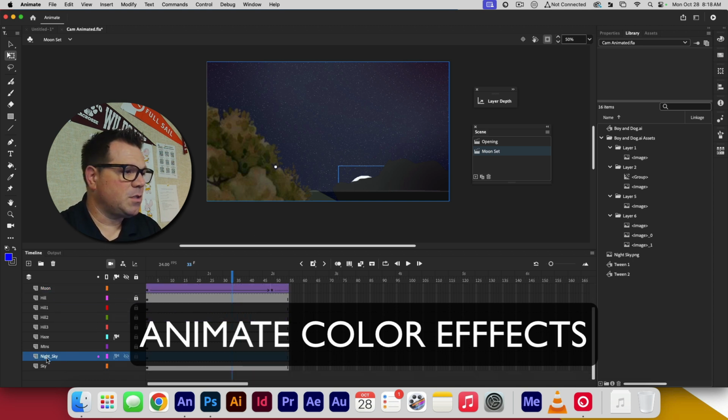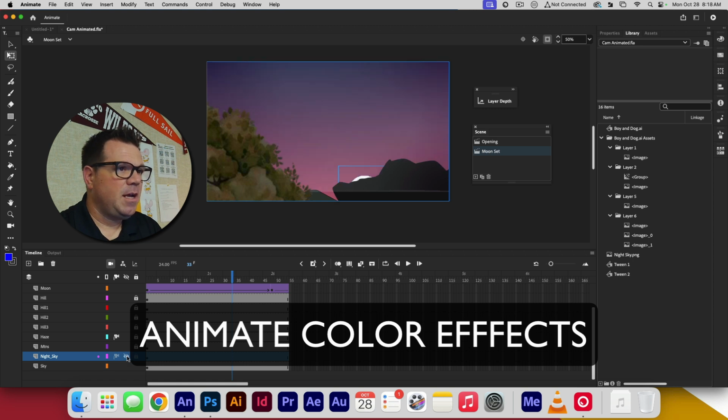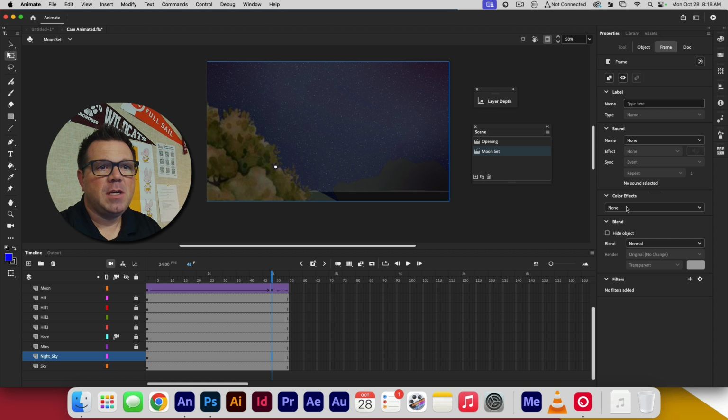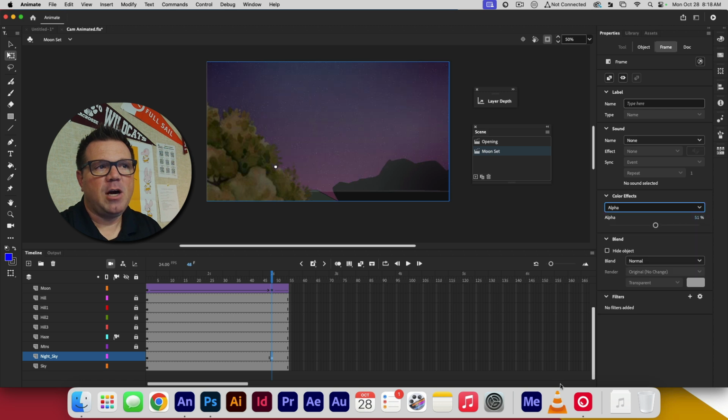Now what I'm going to do is animate my sky, because I have a couple different things going on. I've got a night sky and I've got my sunset there. So I'm going to grab my night sky and animate it. So say about there, and then we're going to go under Properties, Color Effects, Alpha.